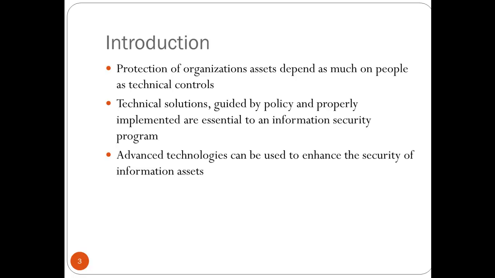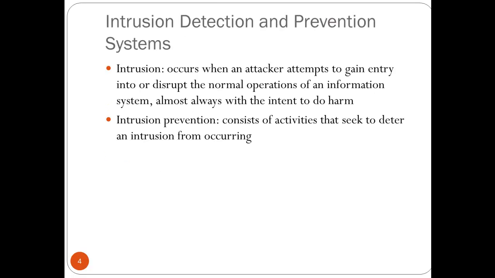Quick introduction. We want to again emphasize that the protection of organization assets depends on people as much as technical controls. Technical solutions guided by policy, properly implemented, are essential to information security programs, and then advanced technologies like intrusion detection systems and prevention systems can be used to enhance security of information assets.